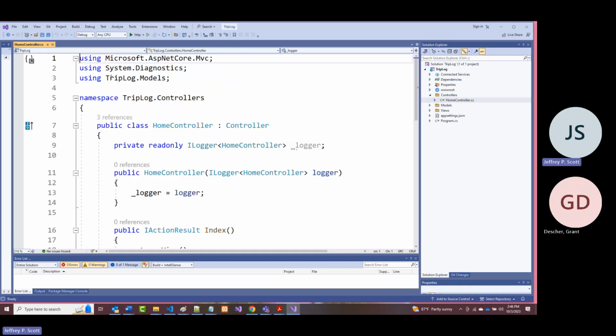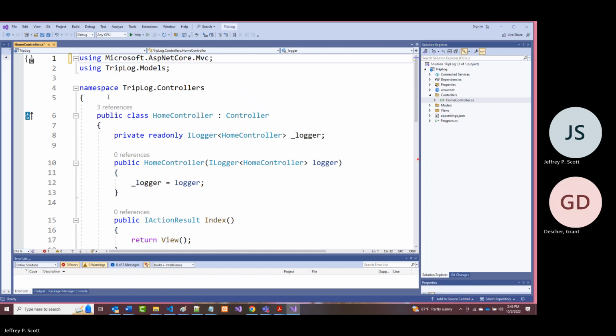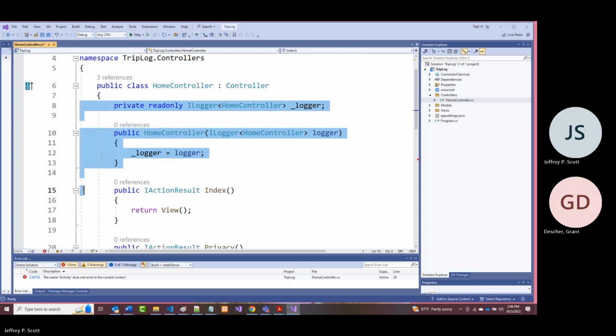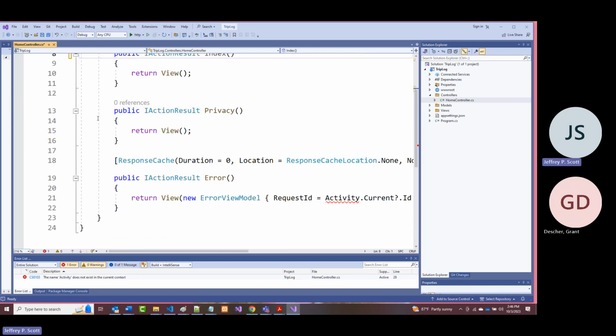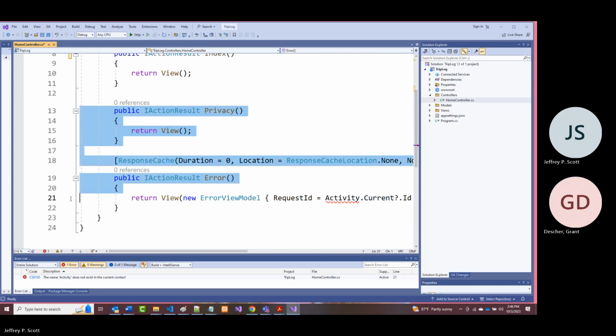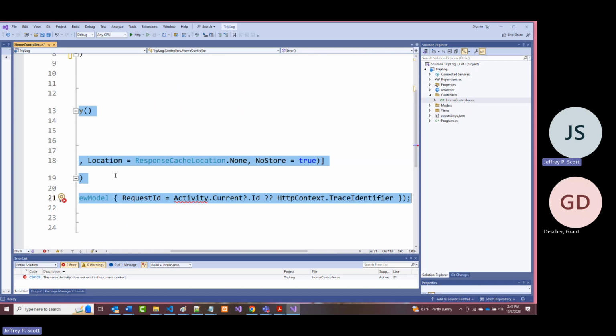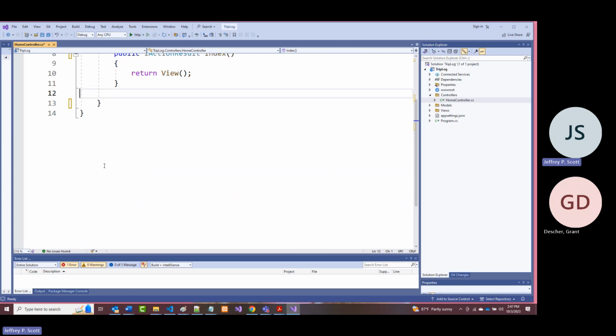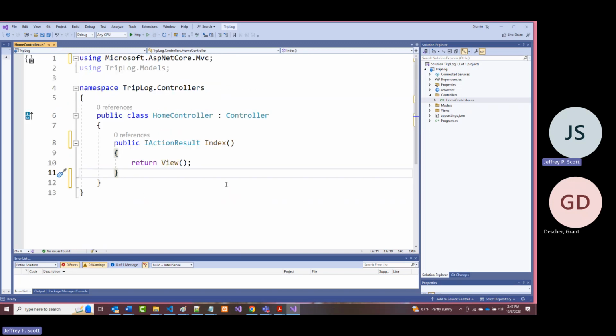As you've seen me do many times, I'm going to get rid of the diagnostics. I'm going to get rid of everything in here for logging. I'm going to get rid of everything in here for privacy and for this error stuff. Again, what I like to call just basically thinning this out in here. So it now looks just like that. We're not done yet, but we've cleaned it up quite a bit.